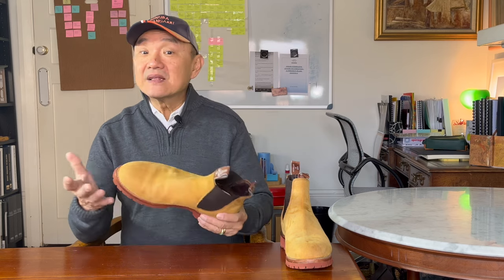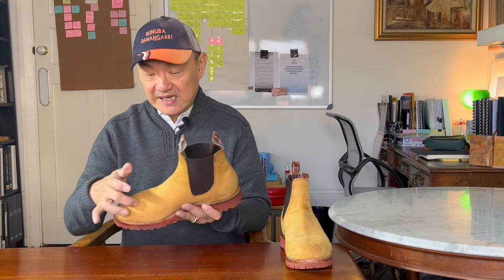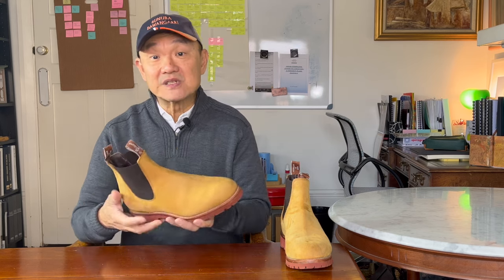This treatment creates that fuzzy feeling as a slight nap is raised from it. The most famous nubuck boot is of course the Timberland classic yellow boot. Other work boot makers also use nubuck because it is durable against cuts and grazes, since its surface has a looser fiber structure to resist sharper cuts. If you tan it with more waxes and oils in it, it becomes crazy horse leather, often used for saddles because of its ability to withstand cuts and grazing. What makers call distressed leather, like on this RM Williams Comfort Goodwood boot, is often crazy horse.